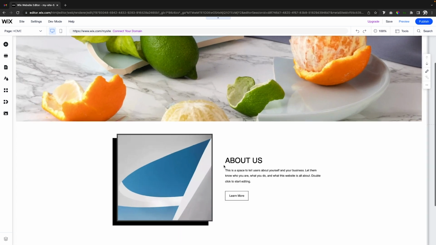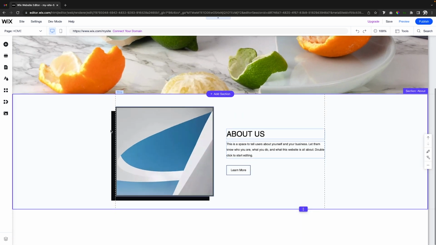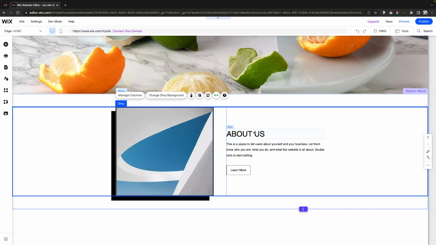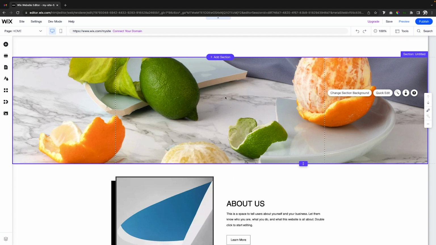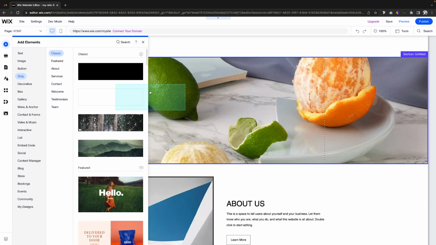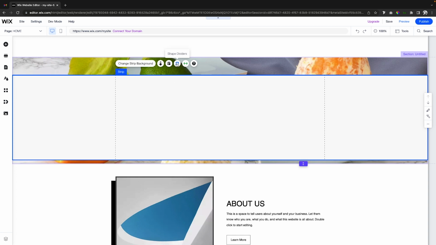And if I go ahead and exit out and look inside of this section, we're going to notice that we now have strips in here that Wix has inserted for us. And let's check it out. We're basically going to notice that before we were using strips as sections, but now we're just using strips to help design the sections. So if I come back up to this section over here, we're going to notice that we don't have a feature for shape dividers. Basically one of Wix's brand new design features for strips, but for this section, we don't have that. So if I wanted to add a shape divider, we'd have to actually add a strip to our section, and then we can add a shape divider.